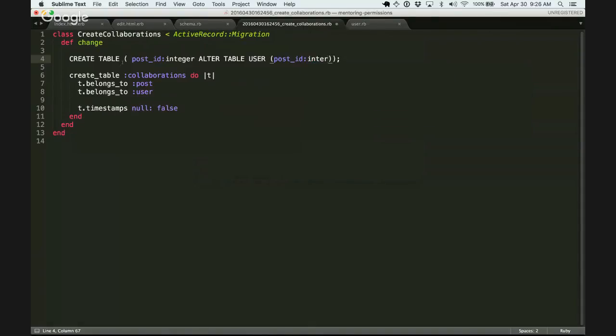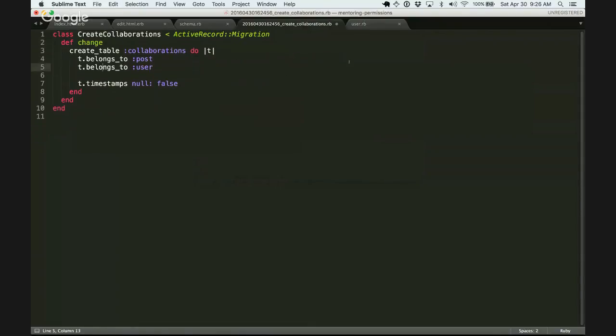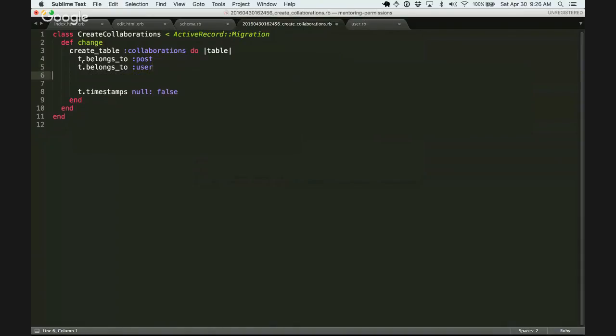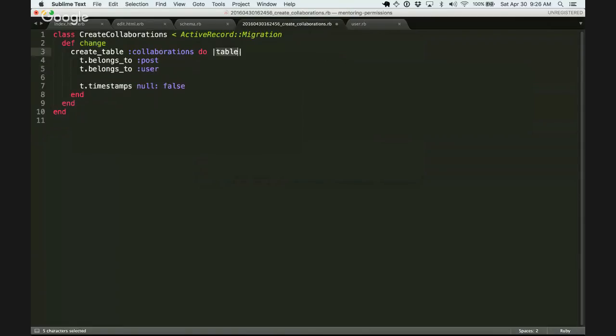inside of these parentheses. So I'm pretty positive you can't do that. T is like a table, and so what you're saying is, okay, table, you're going to have a column with an integer, and the name of this is going to be foo ID, right? So belongs to is going to do the same. It's going to say T integer, user ID. Okay, that makes sense. For a second I thought we were in the model. Yeah, we're creating the migration that creates a table.